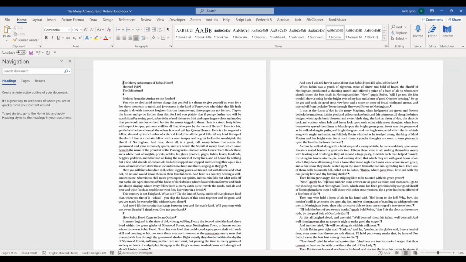This is Jack Lyon from the Editorium, editorium.com, and I'm here at the gracious invitation of Dr. John Pollard to demonstrate the use of my Microsoft Word add-in BookMaker, which is designed to take a Microsoft Word document, such as that novel you're working on, and paginate that as a book. So I'd like to show you how that's done.